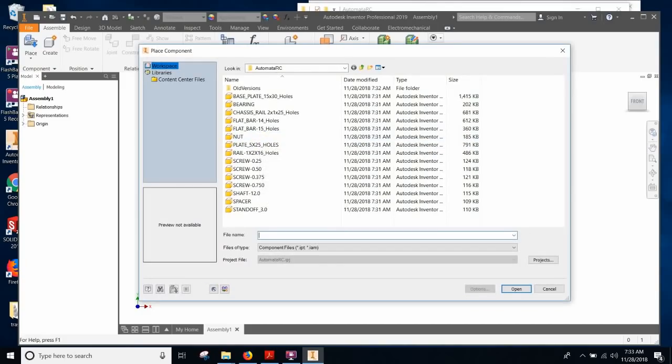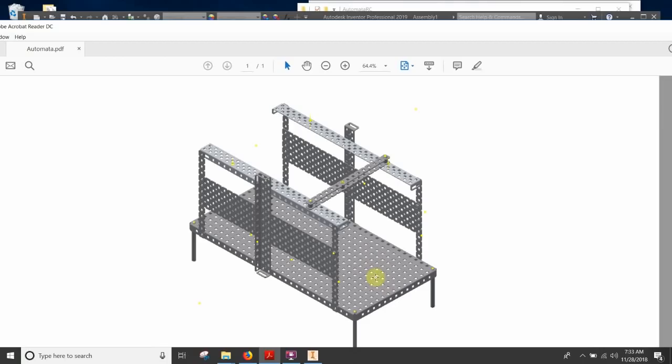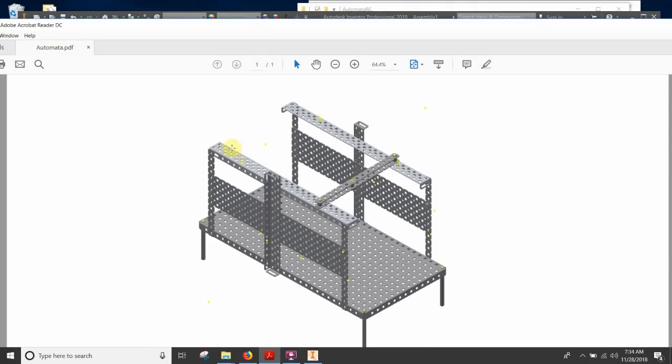The base plate is going to be the plate at the bottom. I'm going to put this big thing and ground it, and then I'll put the standoffs at the bottom and ground those. My next part is these on the side. I'm going to make these parts. These are the same. I'm going to do them as sub-assemblies, and then I'll put those on, and I'll put this part on last.